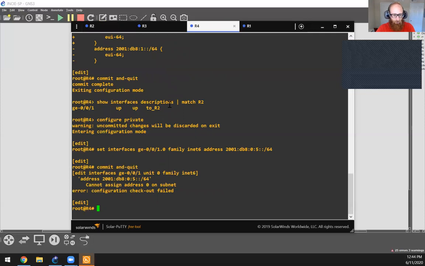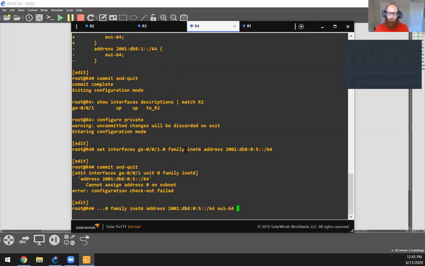Oops. So we've got a problem here. Cannot assign... oh, so I forgot the EUI64. So of course we can't assign a network address to an interface. Network addresses are used for things like static addresses or anything to do with routing.